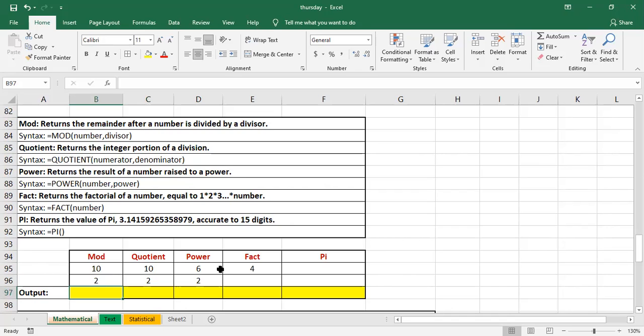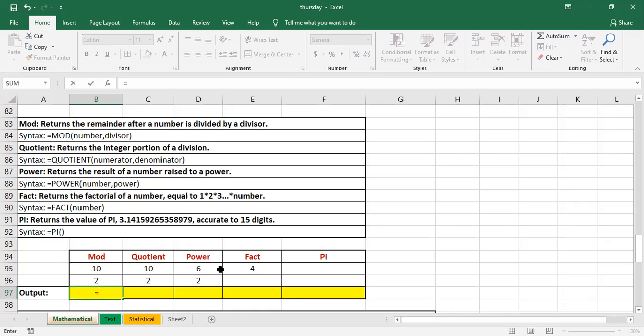Now we use this mod function to display the remainder value. Remainder is nothing but when you divide 10 by 2, 2 fives are 10, right? So 10 and 10 get cancelled. So what will be the result? The result will be 0. If you want to know the remainder value, the function which we use is mod.